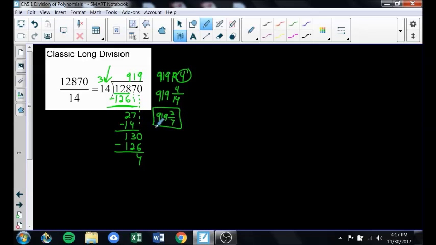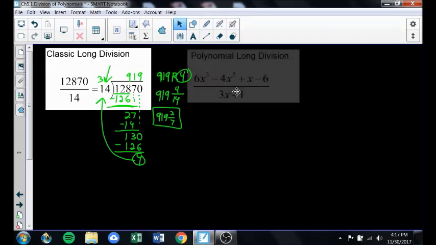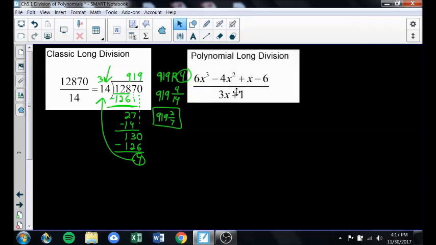Well, the thing you probably didn't discuss about remainders back in grade school is they can actually give you the remaining fraction. This is 919 and 4 14ths. Take your remainder and put it over the thing you were dividing by, 4 14ths, which is really 2 7ths. So yes, we can do remainder 4, or we can do the decimal expansion, but we can also think of this as a fraction. It's the whatever's left over being divided by whatever we're dividing by. And that last way of doing it is really helpful when you do polynomial long division.